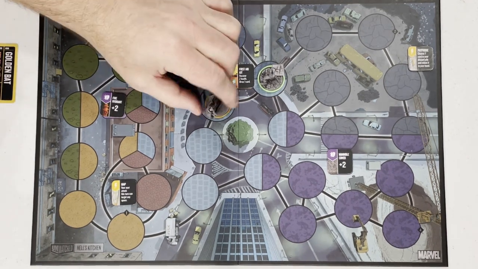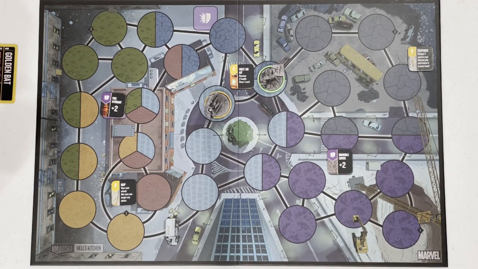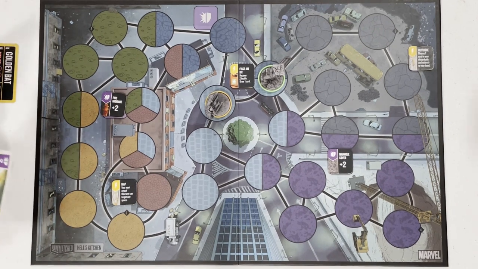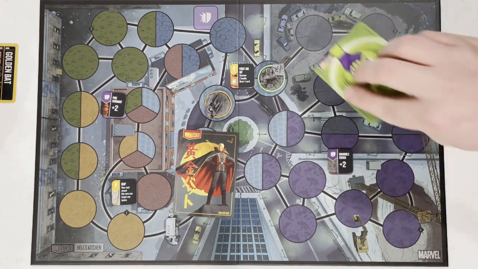So I'm going to maneuver here. Draw a card. Okay. And then from here, what I'm going to do is I will attack the She-Hulk. Okay. I guess I will defend.